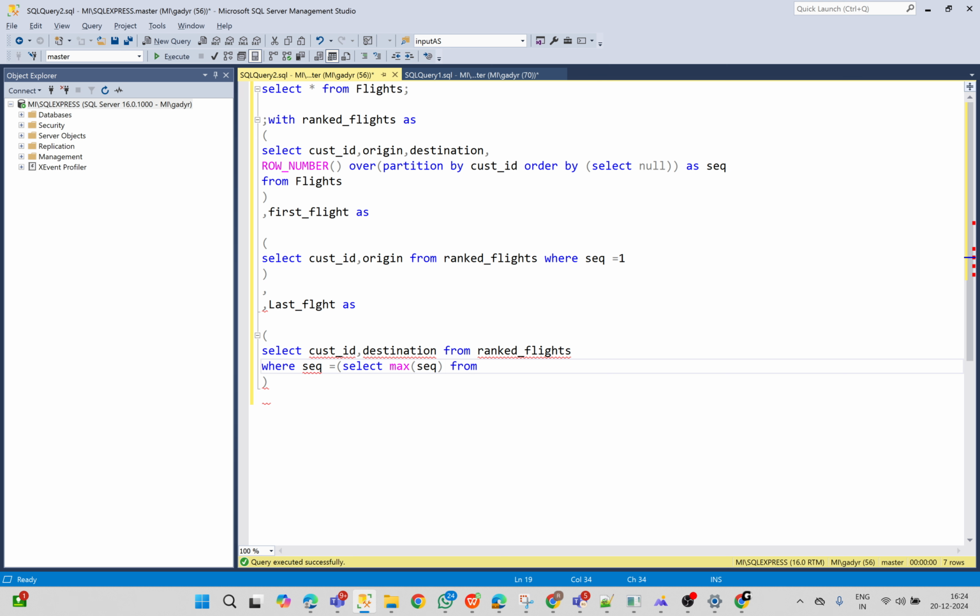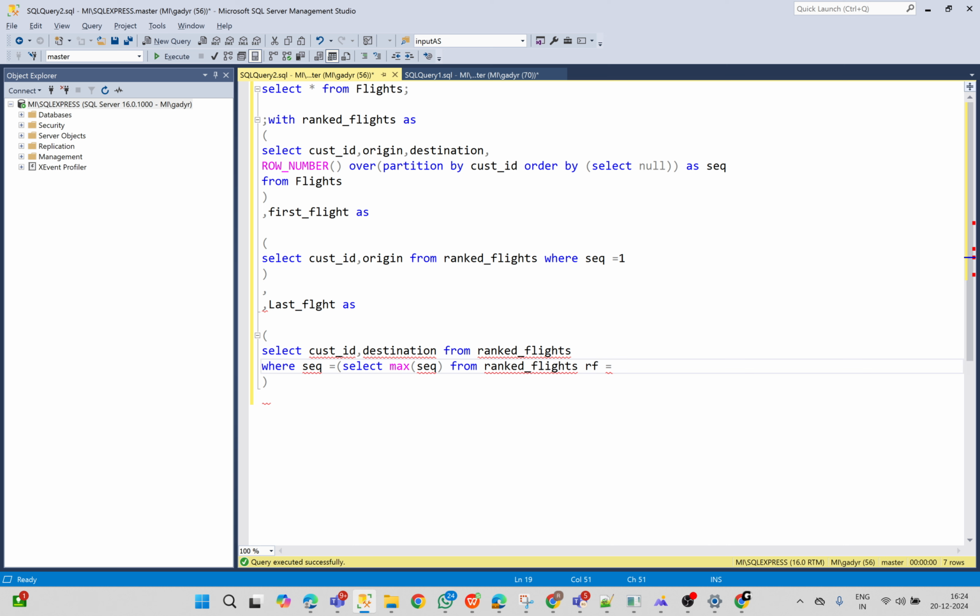but ranked flights equivalent to select this one, ranked flight sequence, ranked flights. Here let's use some alias, inner.